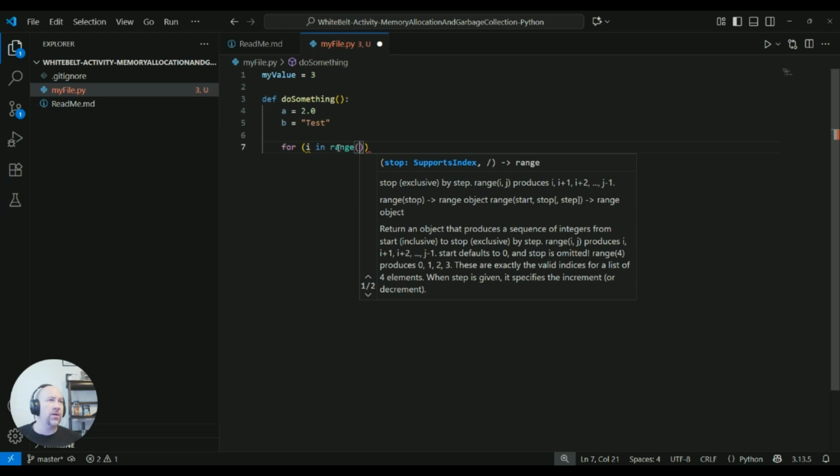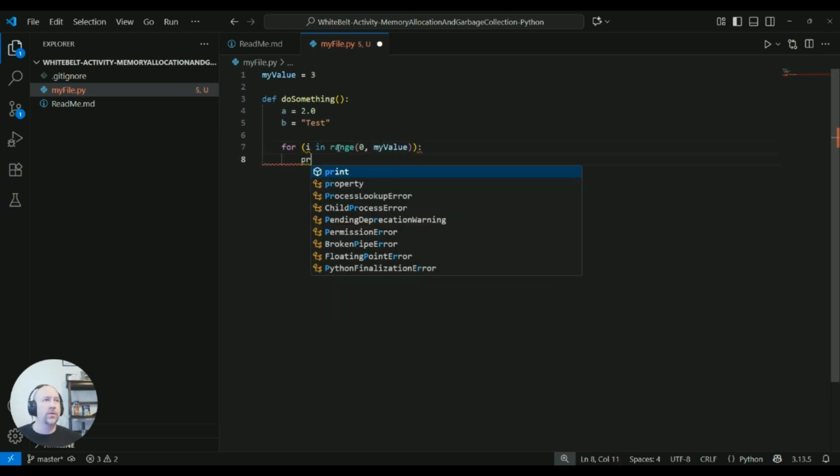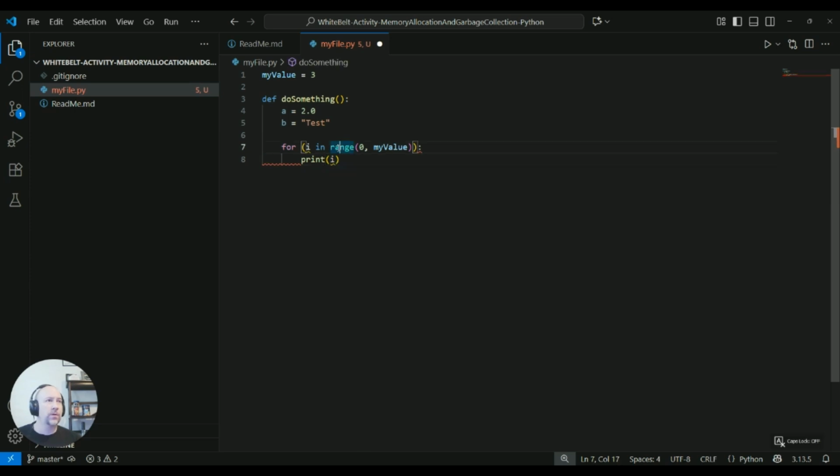Just do a range of 0 to my value. And then we'll print out b.